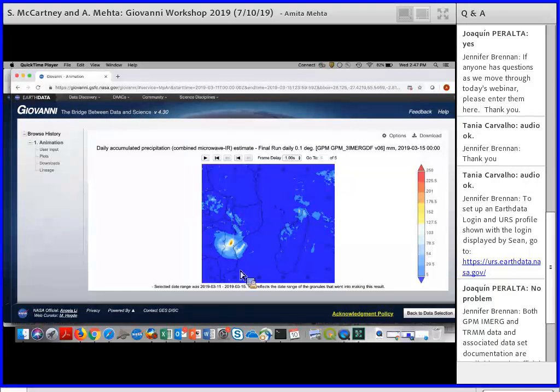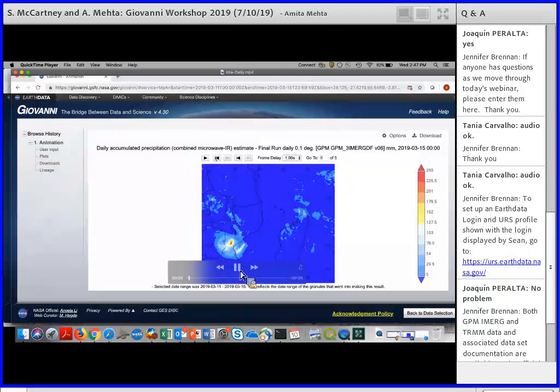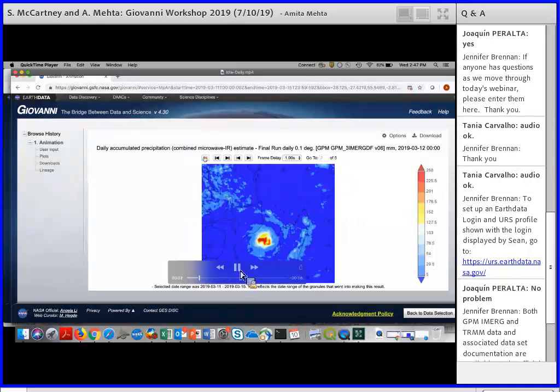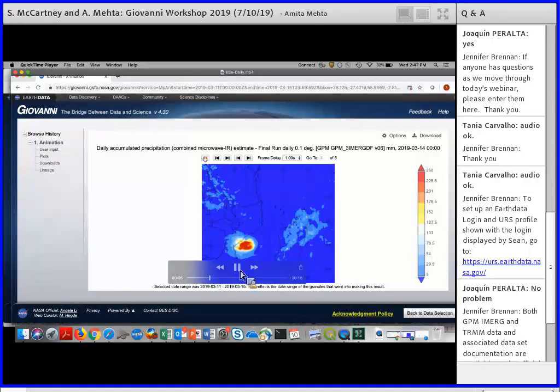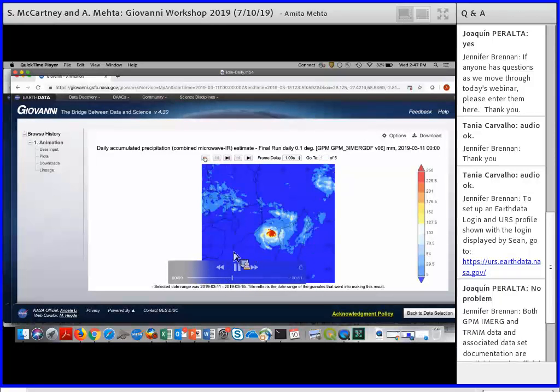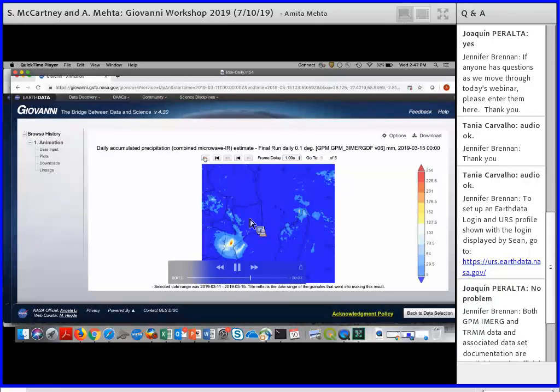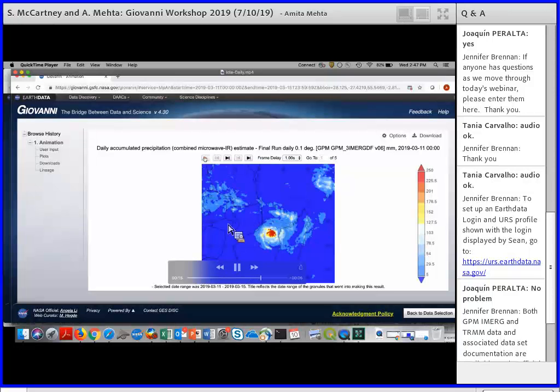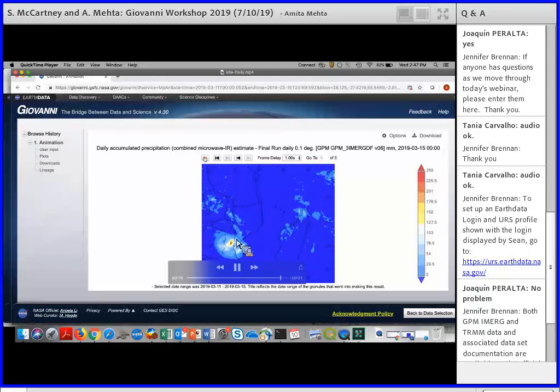So that way, with animation features, without really downloading data, without doing much, you can go through a number of storms, watch animation, and come up with areas or coastline or inland area where storms again and again have an effect. So this is one example where animation can help.